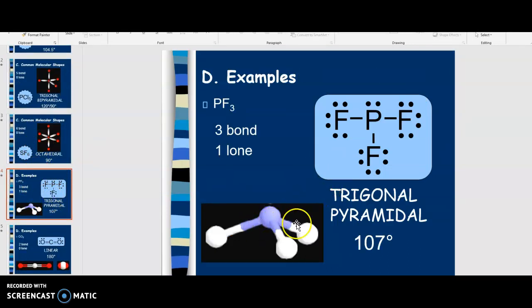But when you have a trigonal pyramid, which has the same electron geometry, as far as there's 4 places where there are regions of electrons around the central atom, so 1, 2, 3, 4. That lone pair is more repulsive, so it pushes the bonds closer together, so the bond angle from fluorine to phosphorus to fluorine is 170 degrees instead of 109.5 like it would be for methane.